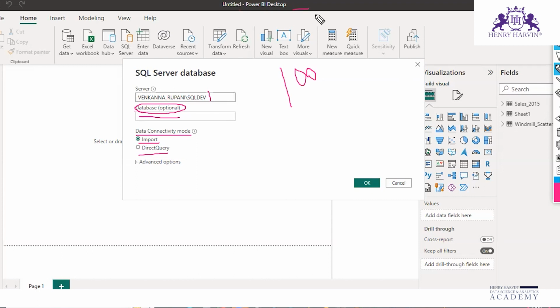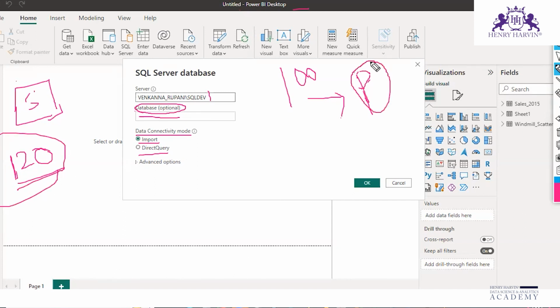Okay, next, once these records are imported into Power BI, here we have the SQL Server, and here we have the Power BI. So we have imported the data. So 100 records have come into Power BI. Now after, say, 1 hour or 2 hours or 1 day or 1 week, these 100 records have become 120 records. Now this 120 will not be available in Power BI. Only 100 will be available because we are using the import option.